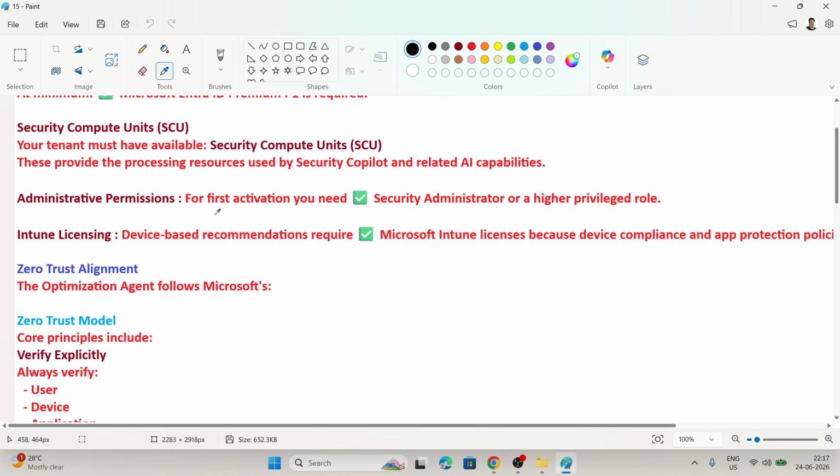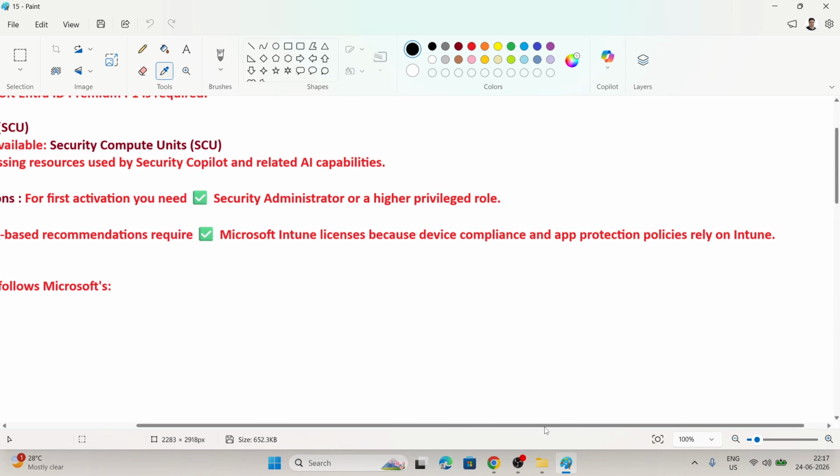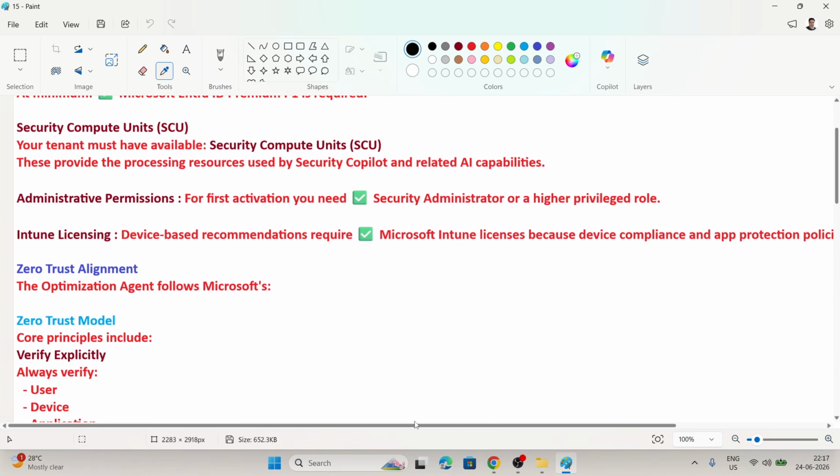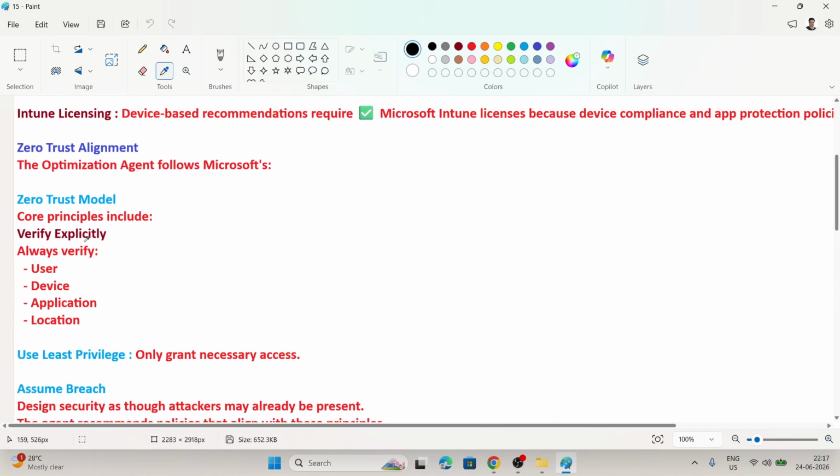Then administrative permissions: for first activation, you need the Security Administrator role or a higher privilege role. Intune licensing: device-based recommendations require a Microsoft Intune license because device compliance and app protection policy rely on Intune. Intune is a Microsoft tool which manages devices, so an Intune license is also required.